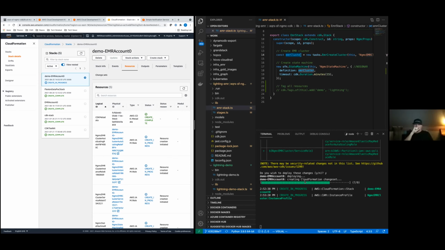I have a question regarding EMR cluster versions. Does that take into account 6.0.0 versus 6.3.0, which is a major rev in Spark?